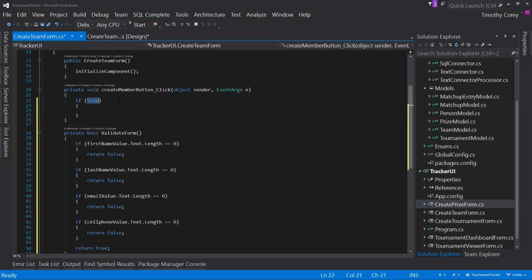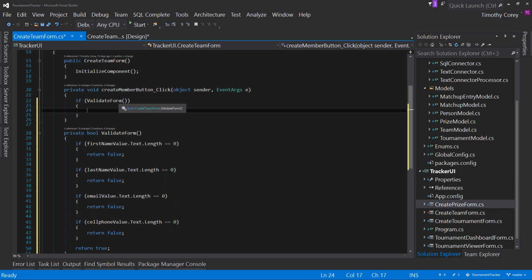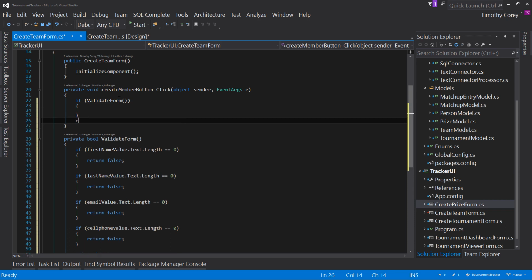So we're going to say if validate form. So if that's true, it's a valid form, therefore we do something. We can also have our else.